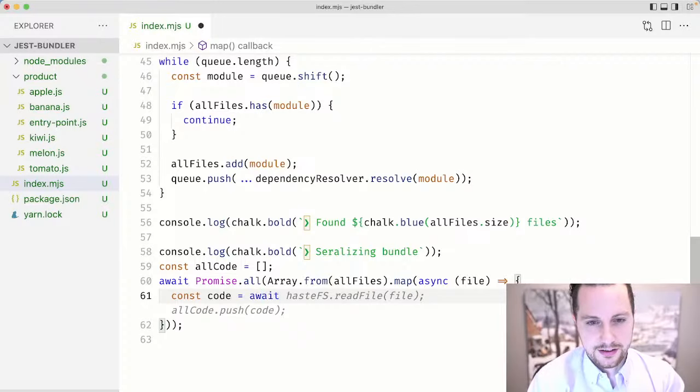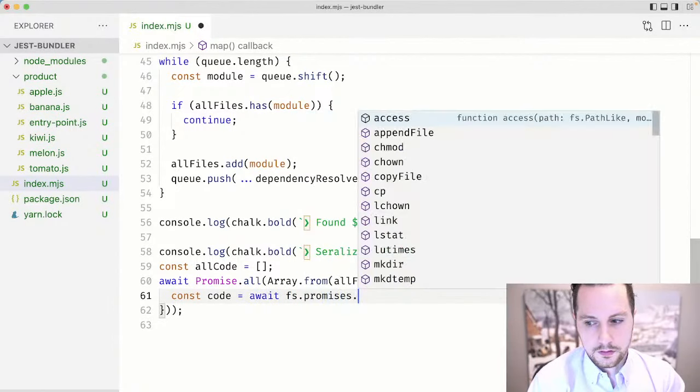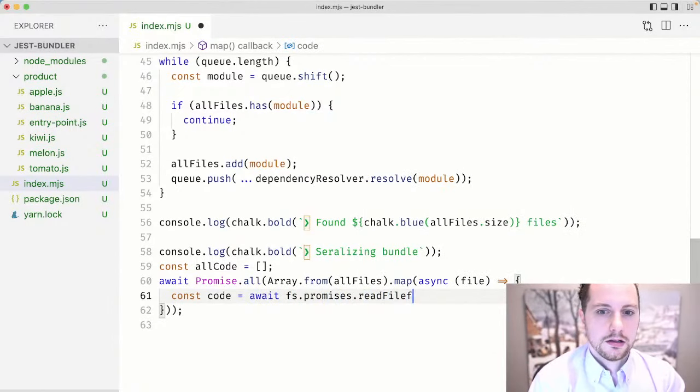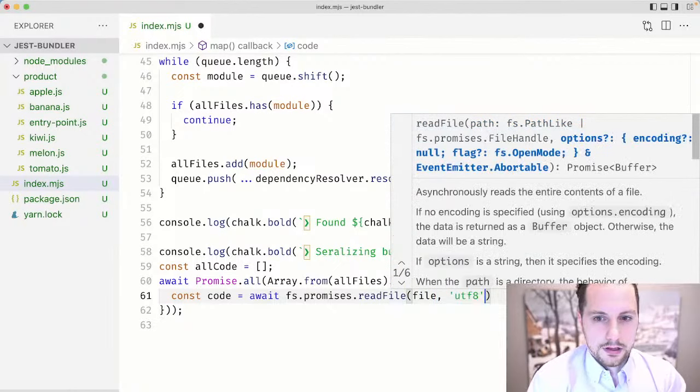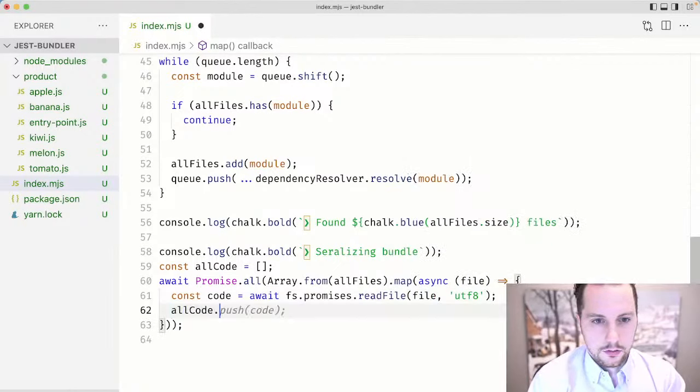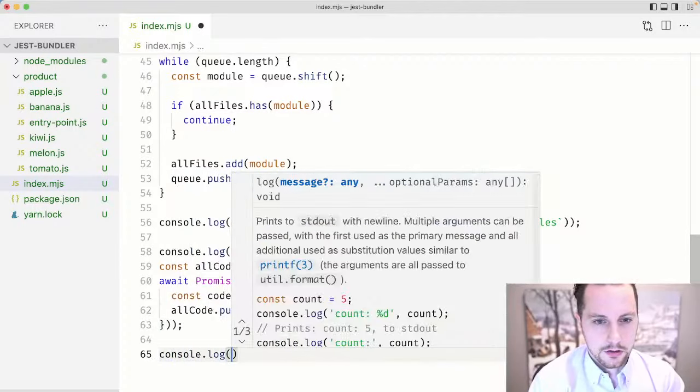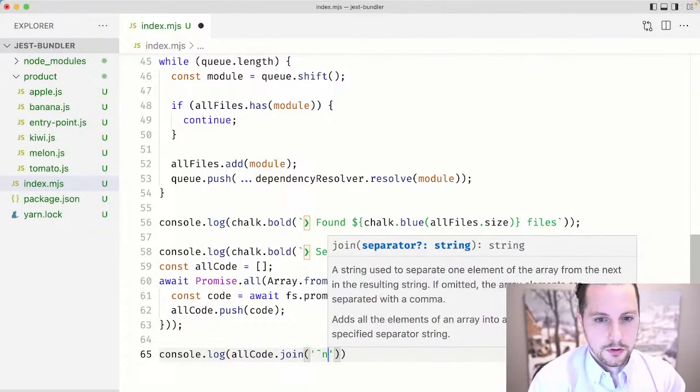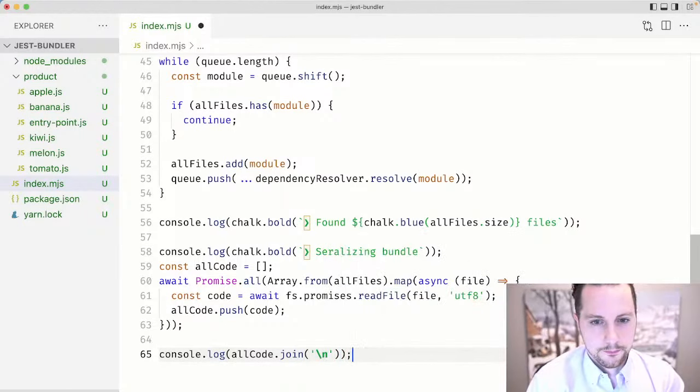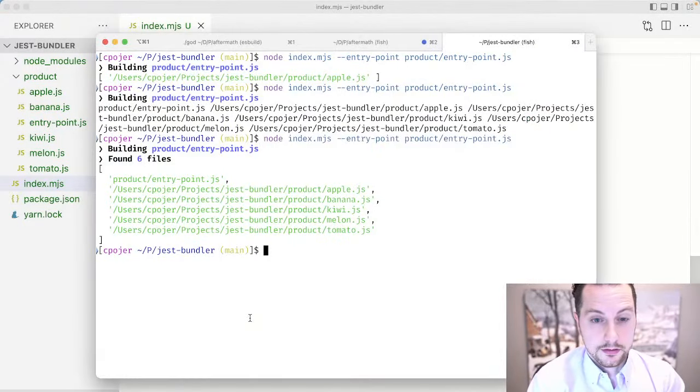This doesn't exist on HasteFS, but that's fine. await fs.promises.readFile, utf8, and then allCode.push code. All right, and now we got all the code. And then if we want to, we could just concatenate them. And now we have serialized our bundle.